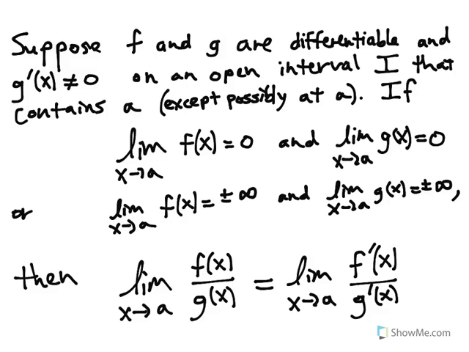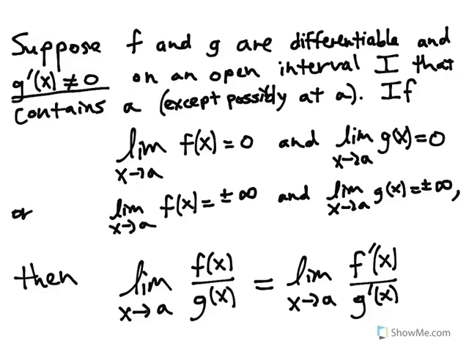The first part is just some wording, basically saying that if f and g are both differentiable, if the derivative exists for both of those, and we need g prime of x to not be equal to 0 because that's going to be on the bottom of a fraction. So it can't be equal to 0 as a function, like it can't be the 0 function. Notice it doesn't say what x is. We're not plugging in a specific value of x. We're just saying g prime can't be equal to 0 as a whole.